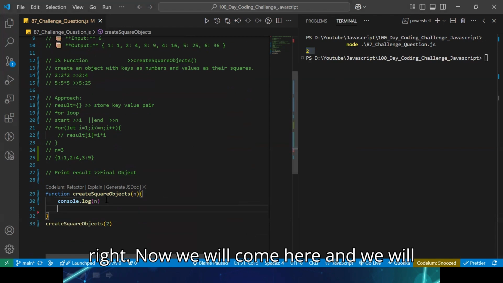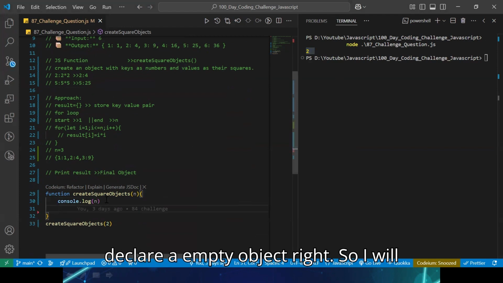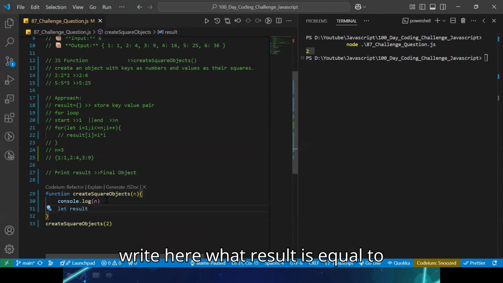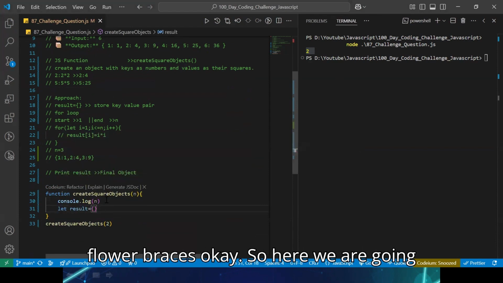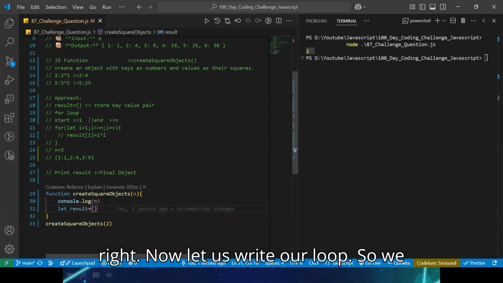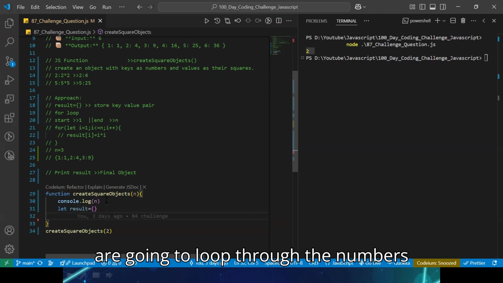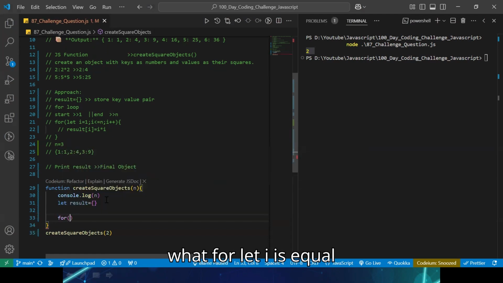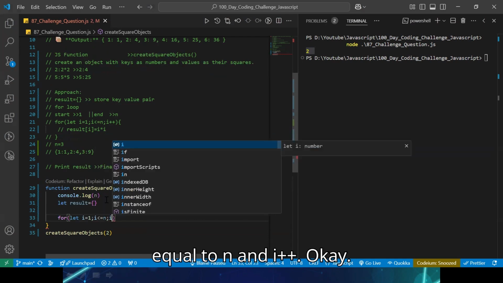Now we will declare an empty object. So I will write result is equal to curly braces. Here we are going to use it to store our final result. Now let us write our loop. We are going to loop through the numbers from 1 to n. So for let i is equal to 1, i less than or equal to n, i plus plus.